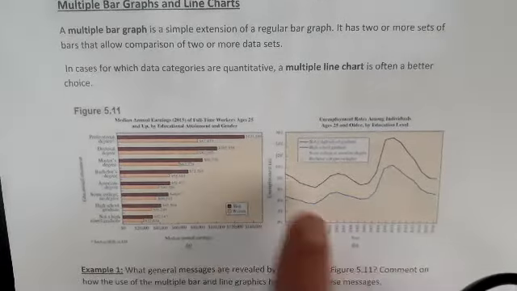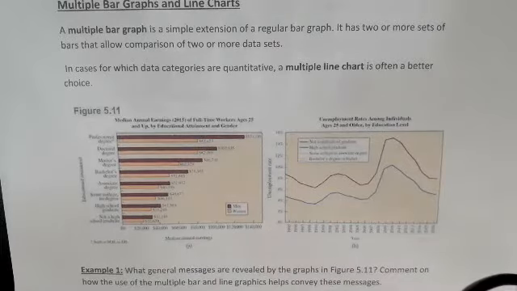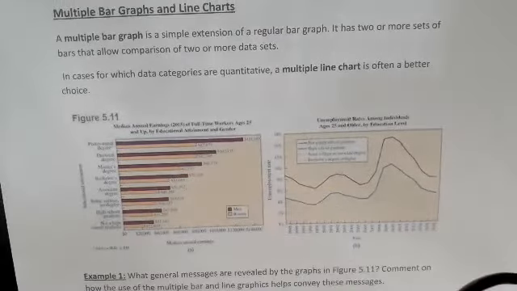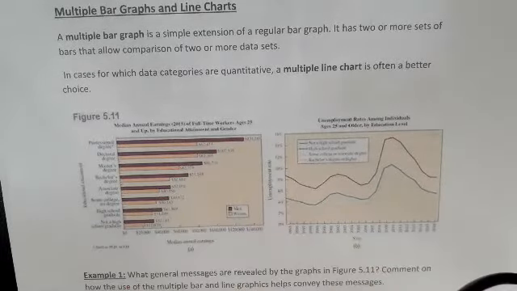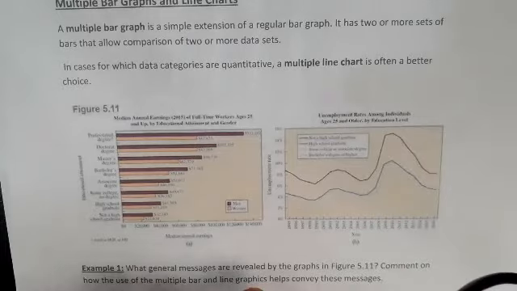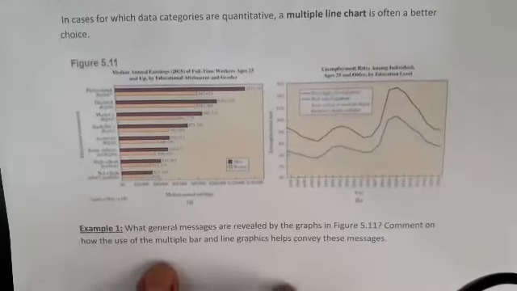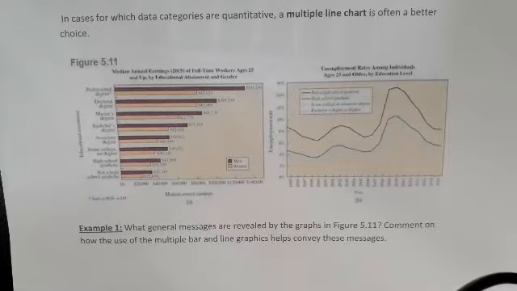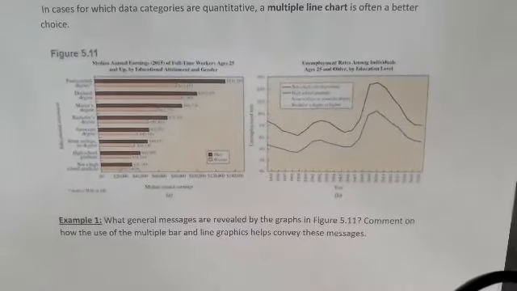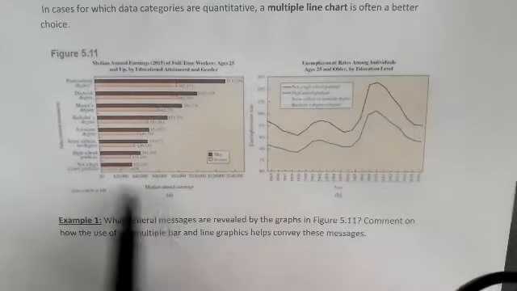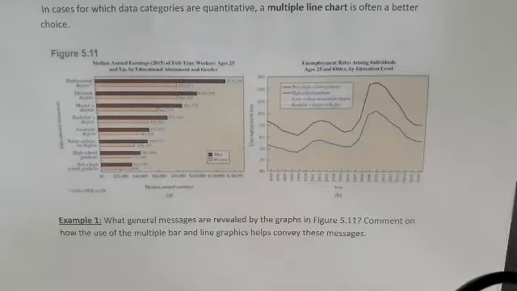And so we talked a little bit about how to do a line chart. You basically put a dot in the middle of the bar. So we could go from this to a bar chart, and vice versa if we had to. So what general messages are revealed via these charts? If we look at this one, there are hopefully two things you are getting from this.